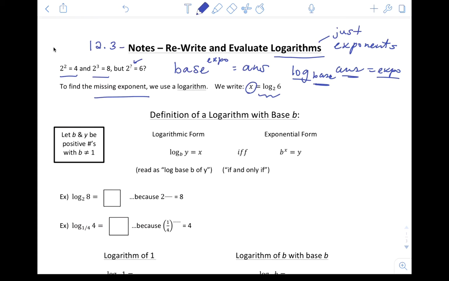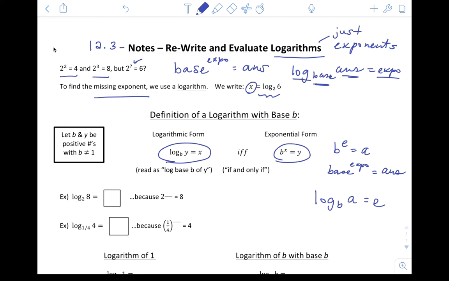This is where it's going to get weird and probably a little silly, but it's memorable and it's to help you. So you've got two forms happening. Exponential form: we have a base to an exponent, and that equals an answer. To convert to logarithmic form, because a logarithm is just an exponent, just a different way of writing it, this is where it's going to get silly, and you're going to laugh. We're going to be a bay. Exponential form and logarithmic form.